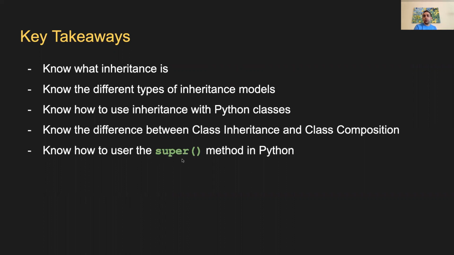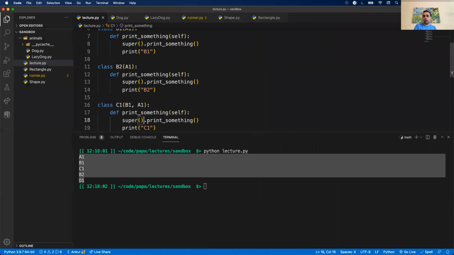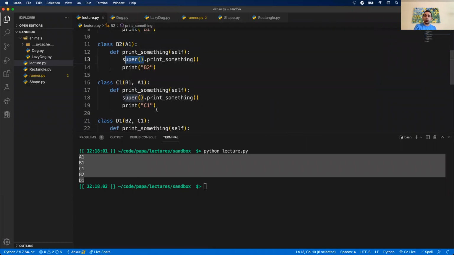Finally, the super keyword. Anytime you want to call a base class, rely on super instead of hard coding what class to call, unless you need to call a specific class. Super will do all the hard work for you. It'll know the proper MRO to follow. We talked about the MRO. Don't worry too much about that. I know that's confusing. Just understand there's a precedence that's set in place by Python. That's what super is going to follow each time. So for my alphabet soup here, I call super repeatedly. It's going to bounce from each base class in order to the next class in line. So this is doing stuff in the proper order.